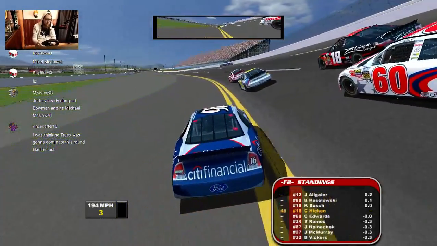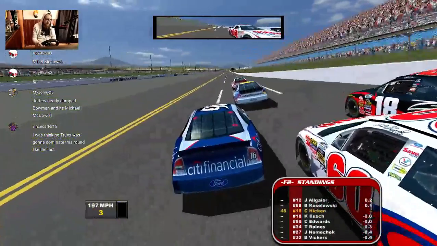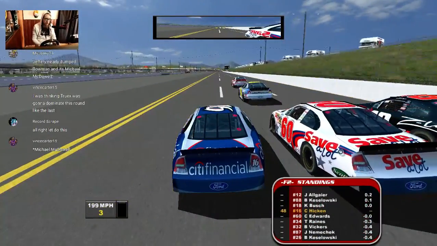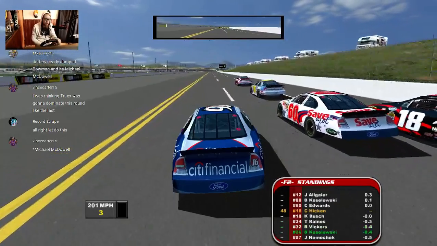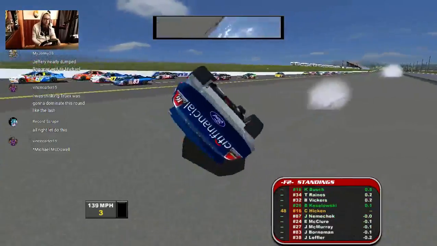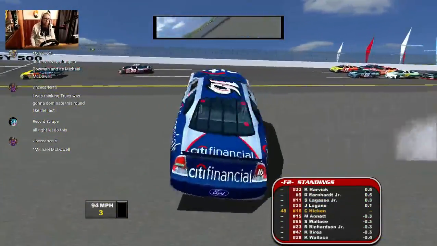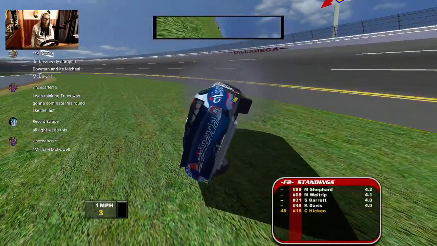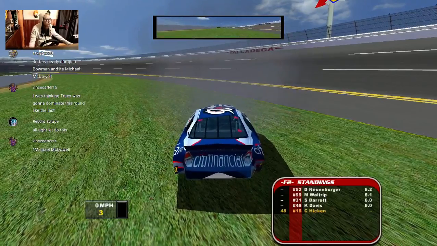Alright, I have a good feeling about this time. I have a good feeling. Alright, so he's driving along the inside line. Oh, he gets bumped by someone. God damn it. And his back bumper glitched out.